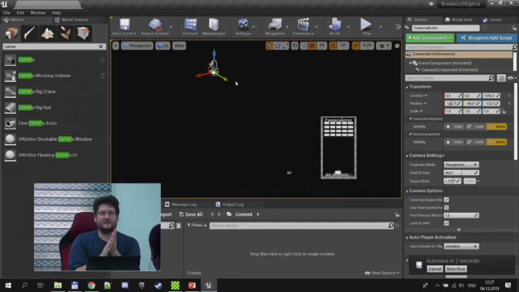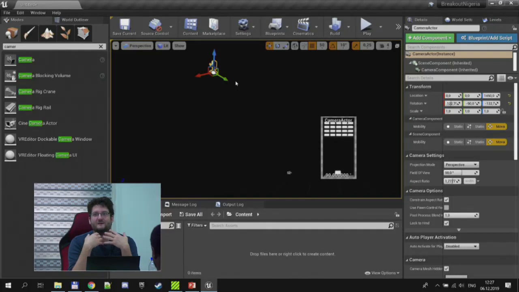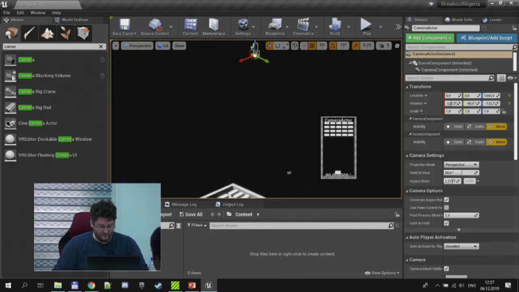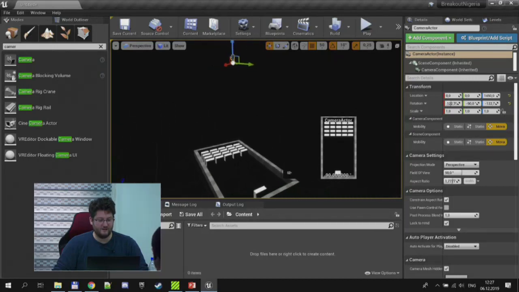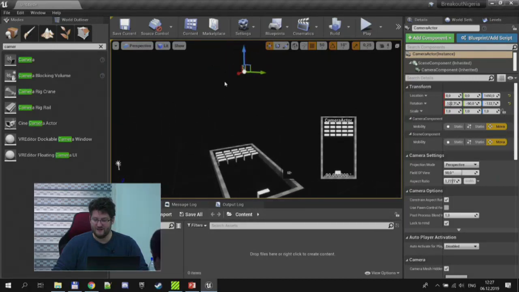This is the reason why, if you want to learn making games, then just start making games. Make small games and make them again, and make other games and copy games. This is the best way to learn actually, because this is what gets you the experience of knowing when you want to be precise and when you want to put a lot of effort in, and when you just do it really fast. So for now, I want to do it a bit fast, but not hacky. I want to show a good way. So I have to tell the engine somehow, please use this camera for this player.